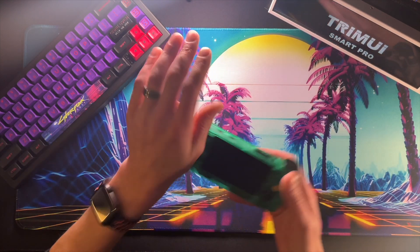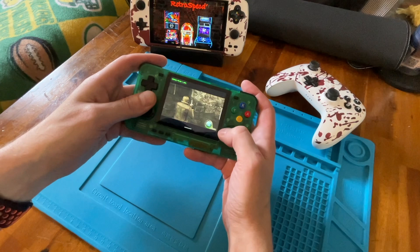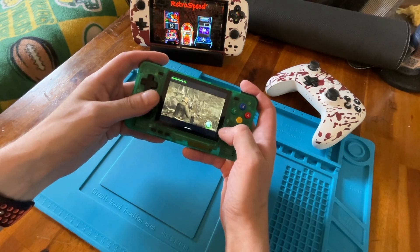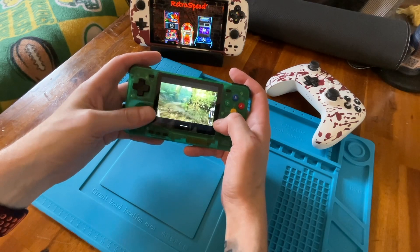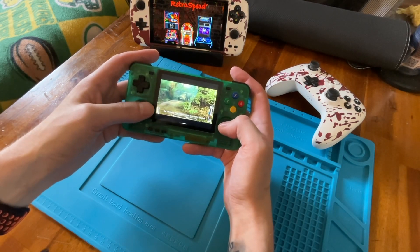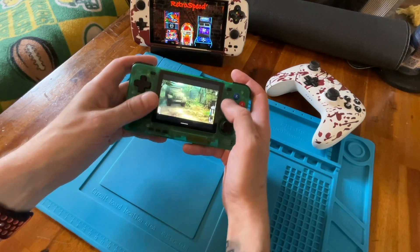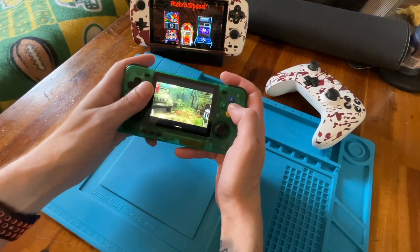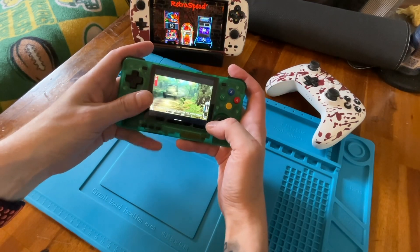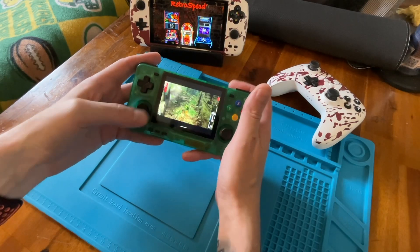And yes, it is another Retroid Pocket — but this is the Retroid Pocket 2S. This thing is awesome. One thing that's cool about this too is the AYN Odin took some parts off this, like the sticks and things like that. Shoulder buttons are good, they're a little springy but not too bad. Buttons aren't overly loud but they are still clicky, so they're still tactile — it still feels good. Everything on here pretty much plays similar to the Pocket Flip, where you're going to be able to play very light Switch games. But everything in between plays well — I played through Wind Waker on GameCube and made it through the entire game with minimal issues. There were a couple of times where it slowed down, but that was few and far between. So this is a great device — it is pocketable, they did a good job designing it, and it's pretty reliable for an Android device.